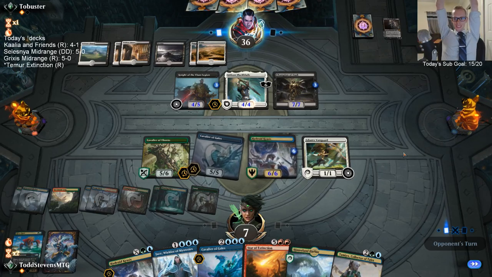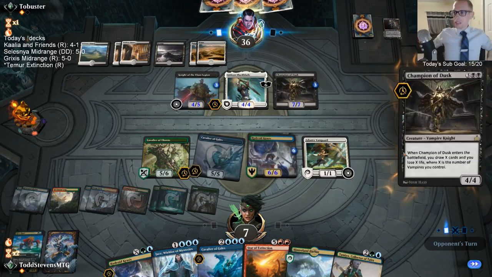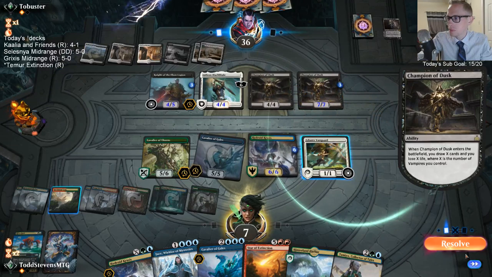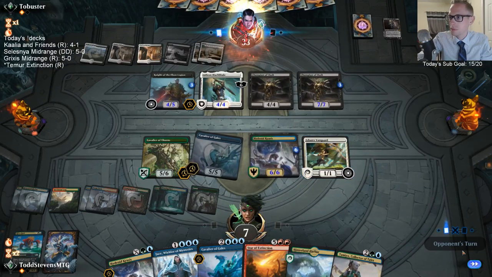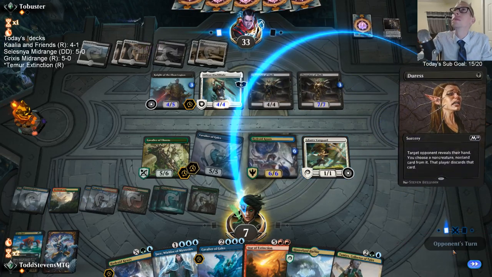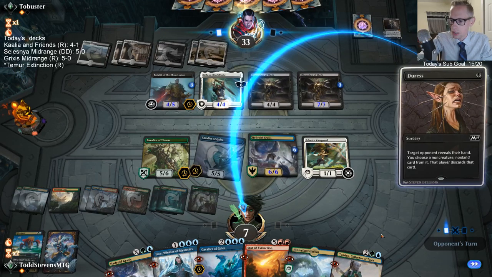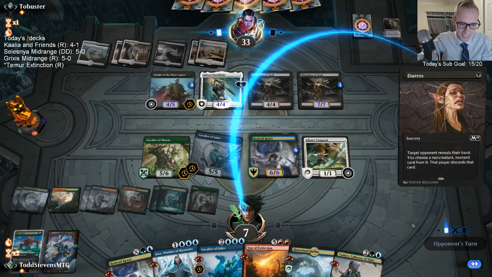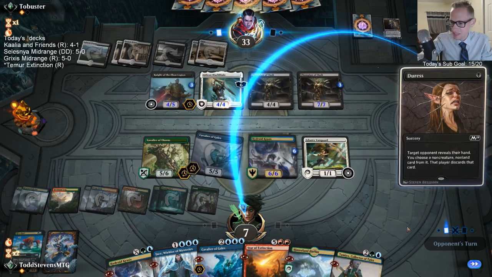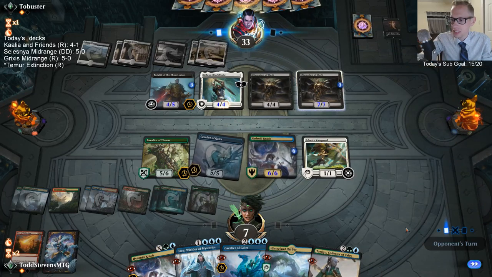We don't want to see Odric's Vanguard or kind of any good cards. Sanctum Seeker. Ugh, Champion of Dusk. That's a draw three. Darn it. Come on. Yeah.